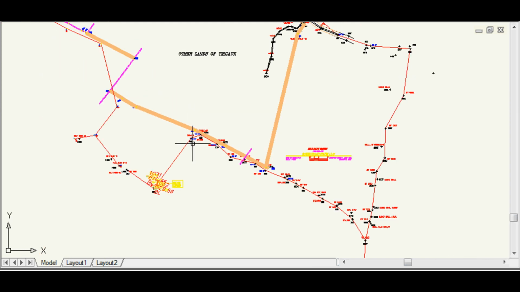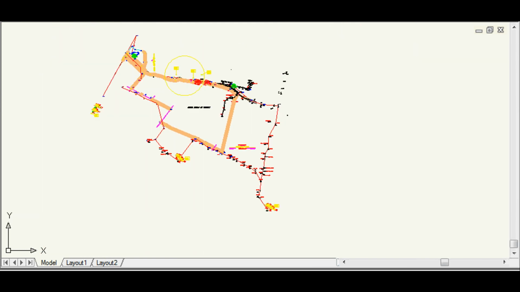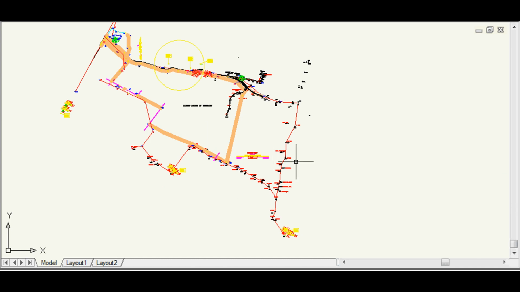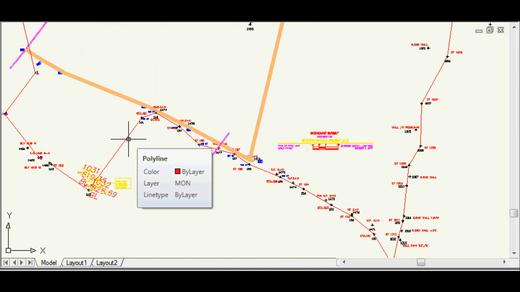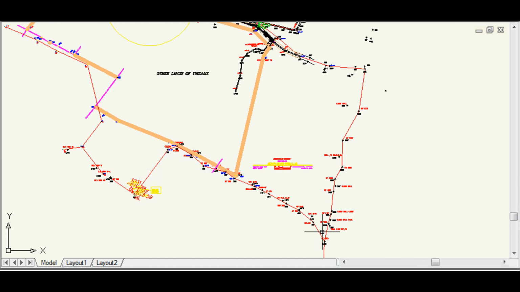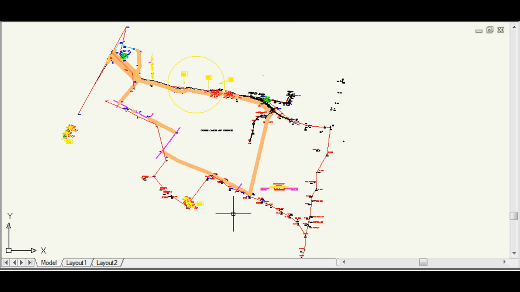So different surveyors use a little bit different naming code sometimes, but at the end of the day, what I really wanted to show you here was the loop. And this is an excellent opportunity to show you the loop and the control data all in one. So you'll notice that this runs all the way around in a long, big loop. And that gives us the opportunity, because we know how many angles there are inside of this loop. That tells us we know exactly how many degrees it should all add up to.